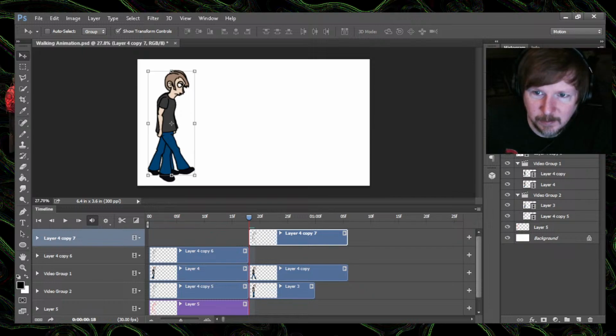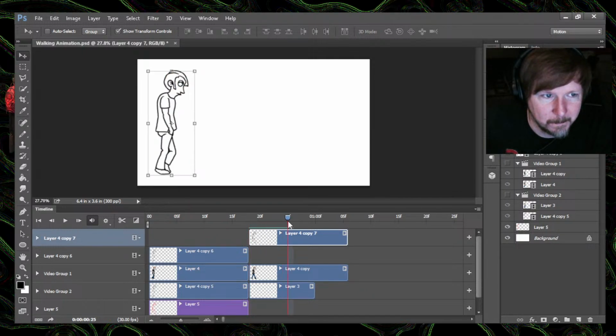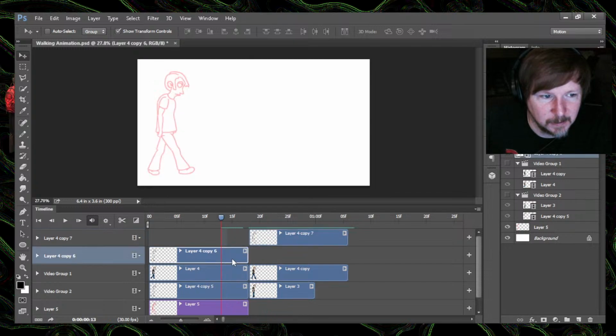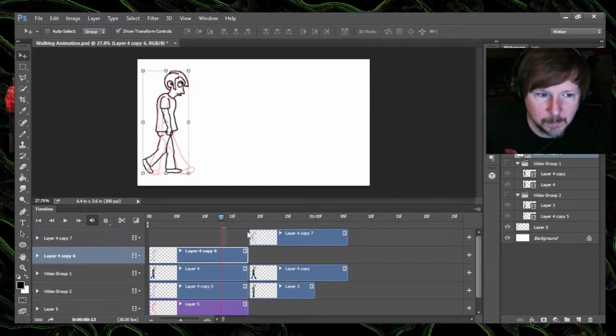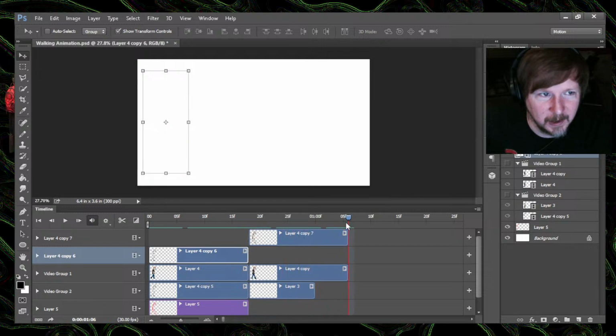I want that to be on, everything else to be off, so I know what this is. That's just its own walking animation without color. So that's the two walking animations without color. Those are the ones that I can edit.